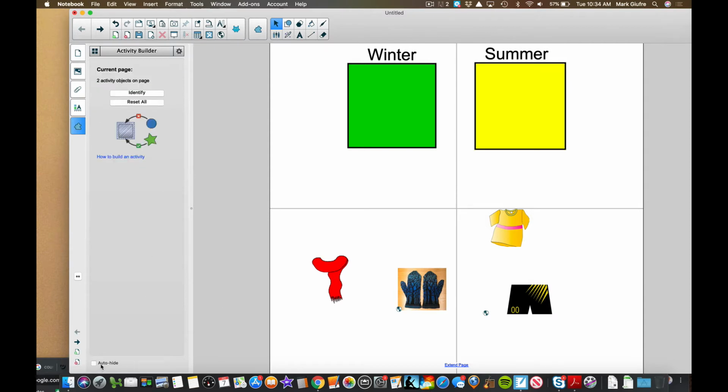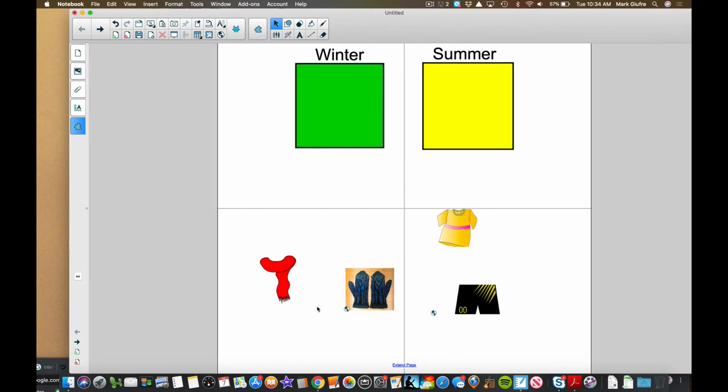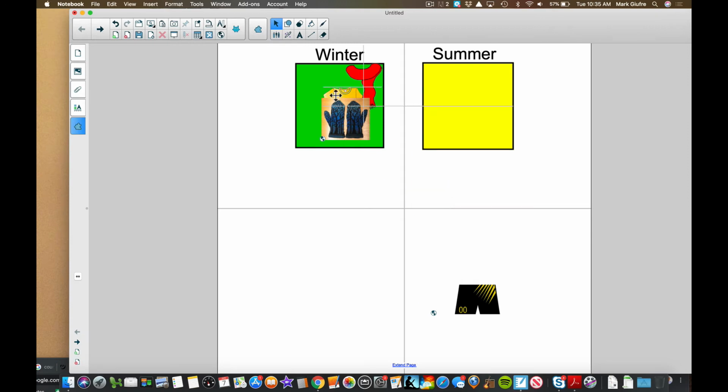Now I have my activity, and when I do the sorting activity, you'll see it adds a little animation to it now when it's correct. So it kind of levels up what we just did to a more interactive activity. If it's wrong, it's going to bounce back. See that? If it's right, it'll spin. So that's kind of the second way to do it.